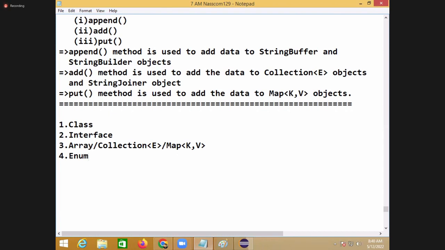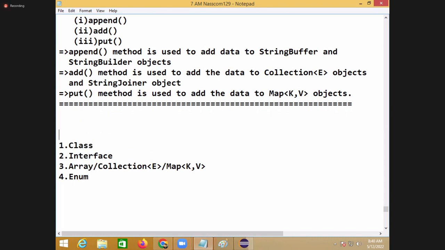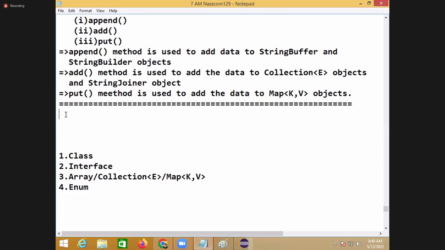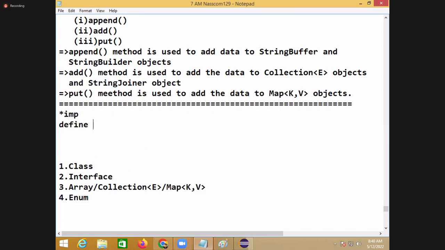We use very less. Okay, right? Now, the last object: define enum. Star mark, important. Define enum. Enum also, angular brace. Define enum.